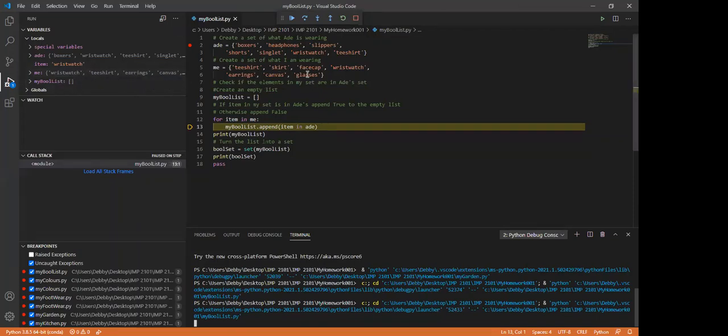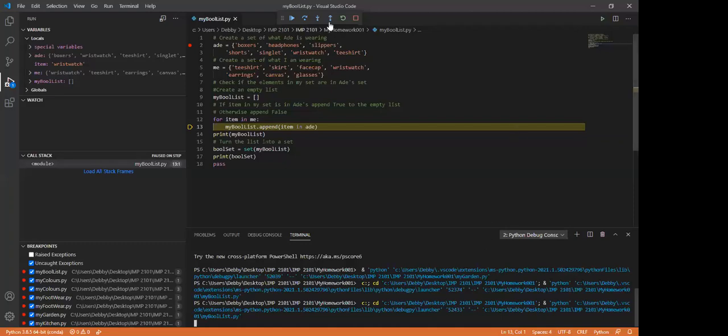and not this one. Okay, so if you see here wristwatch, in fact, if you look at the Ade set, can you see it says boxers, wristwatch, t-shirt? So it seems as if it scrambles. And that's another thing you should note about sets. When you are looking at sets, it doesn't do the arrangement according to how you listed it. It can scramble it for you. And you will see another reason why.